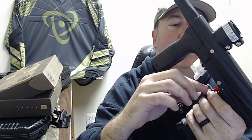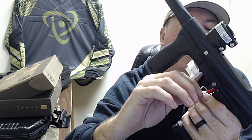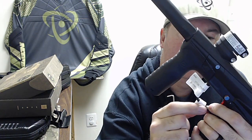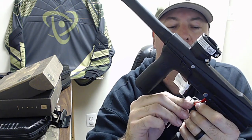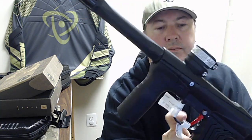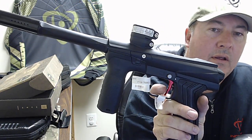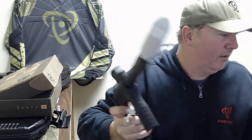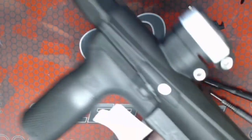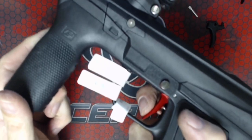I can take a little bit more out of that. Go back just a little bit — went a little too far. So the trigger will pull, you'll activate the gun, and then there's a little bit of motion and a little bit of clearance on the full stroke. Now we have a trigger that's probably about five millimeters at the very tip.